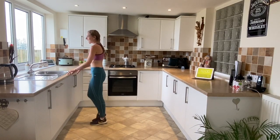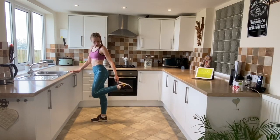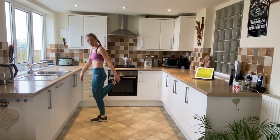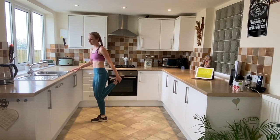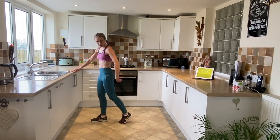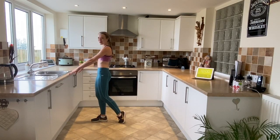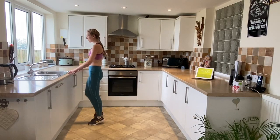Good. And then we're just going to bring the leg up behind you, holding onto your trousers or onto the ankle. Soft supporting knee. Push the hip forward, feeling a stretch onto the front of the thigh. If this is too tricky for you, don't worry. Pop the toe down, lift the heel, and tilt the pelvis forward. Well done. Okay, easy heel pump.